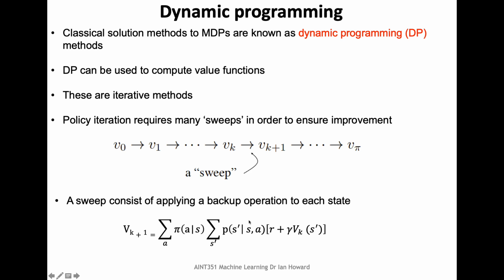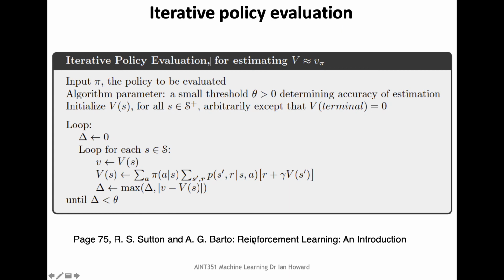Of course, it's important to notice that we do need to know what the policy is, and we do need to know what the transition function is. And this is what the pseudocode looks like from Sutton and Barto. The important thing is we start off with the policy pi that we wish to evaluate. We're going to initialize our value function to some sensible value. It could also be something quite tiny.